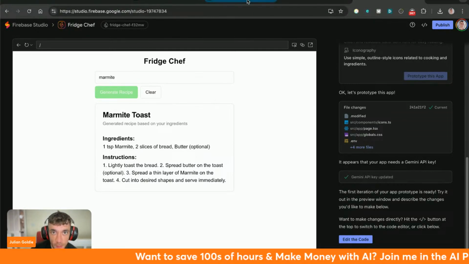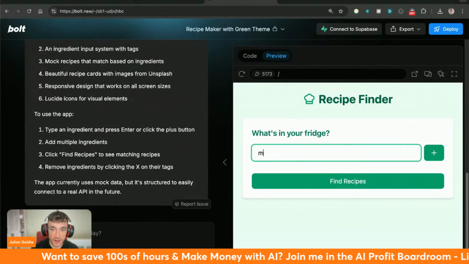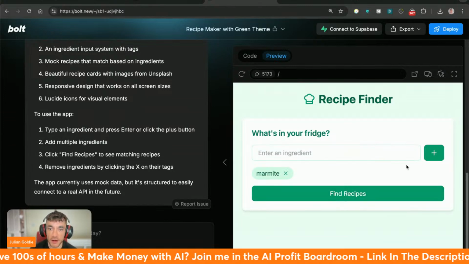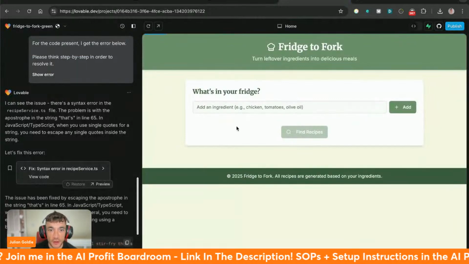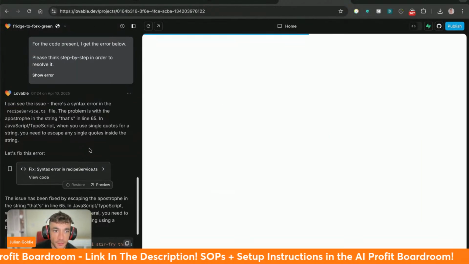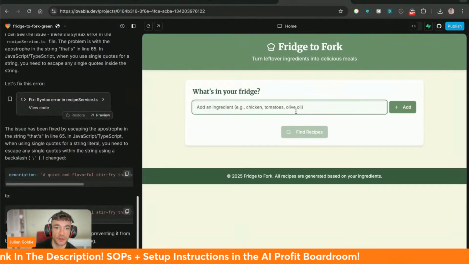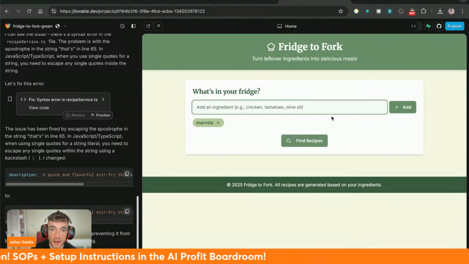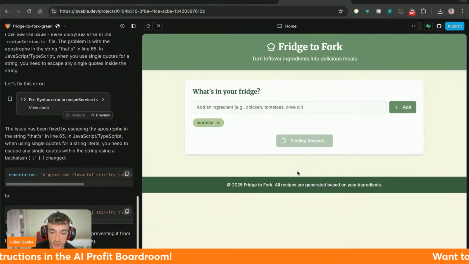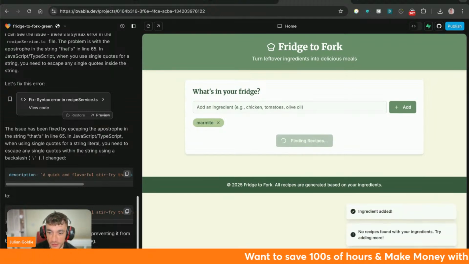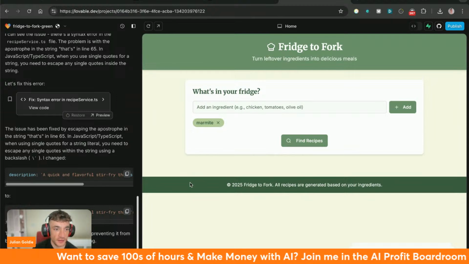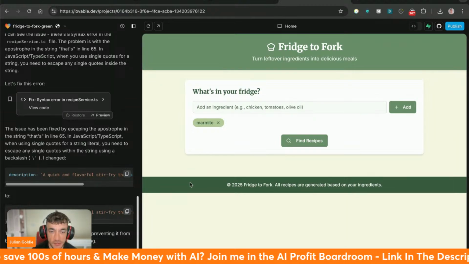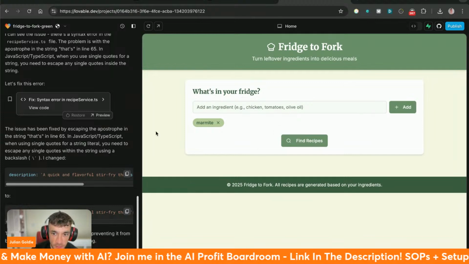All right, so, I mean, peeps, check this out. So, bolt.new, paid tool. You type in Marmite, you click on find recipes, it doesn't do anything. No matter how hard I click that button or how many times. Loveable, it broke on the first attempt, but it has come back to us with an idea right here. So I'm going to put on find recipes, type in Marmite, hit find recipes. Is that going to work? It does nothing. Nothing. Maybe you have to add the database of recipes, but still, I was kind of expecting the AI to figure out that we need to generate an API key for this so that it could create recipes on the spot.